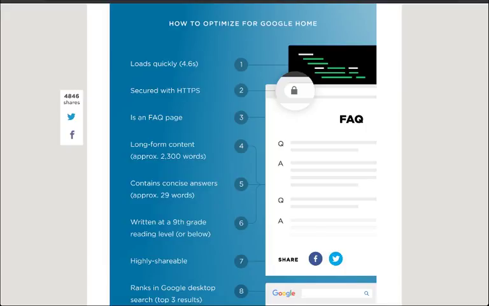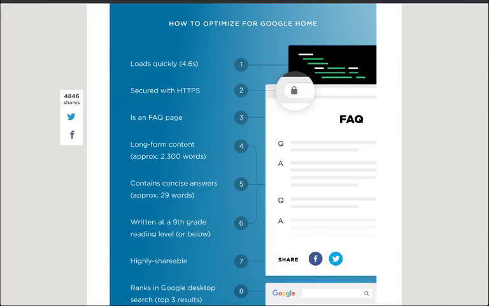Number 3, the page itself should be an FAQ page, right? It should be directly answering something that the question is asking directly. Otherwise, if you have to click a few things to get the answer, that's not going to work. And if it's too long and convoluted, that's not going to work either. It has to directly answer it neatly and easily for the consumer, the visitor, to understand and to digest.